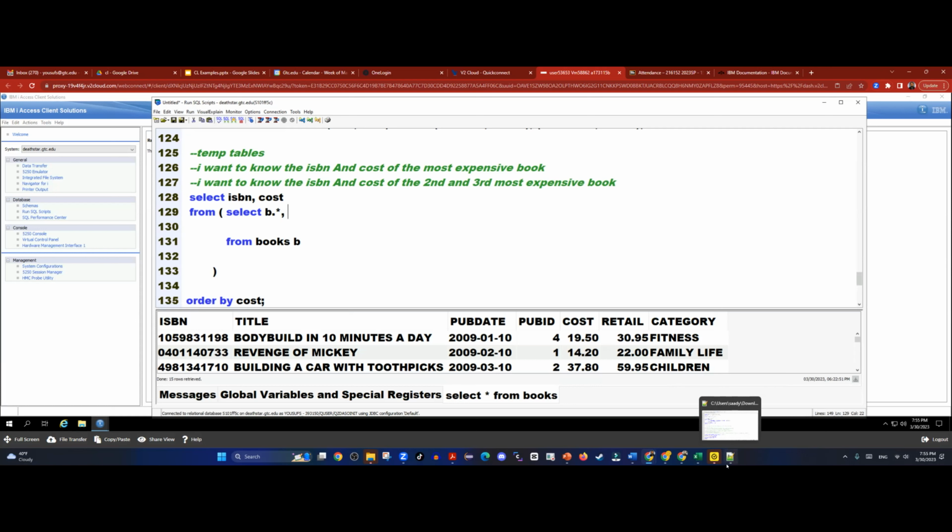Besides that, for each record that I select, I want to give it a row number. That's a built-in function. And this row number will be based on order by cost in descending order. That's the only way I can line up the list from most expensive to least expensive. And I will call this temporary column top cost.